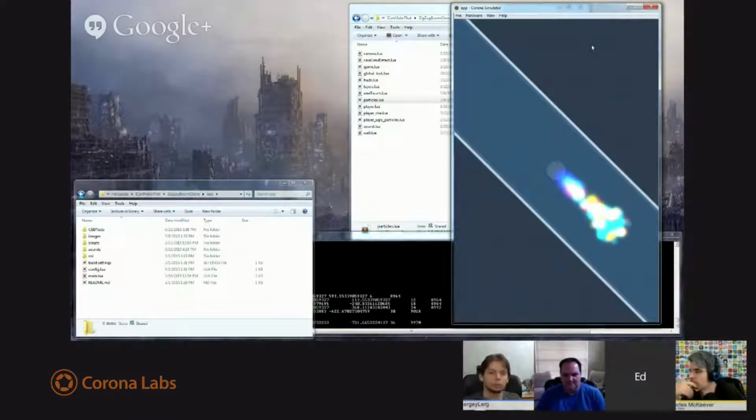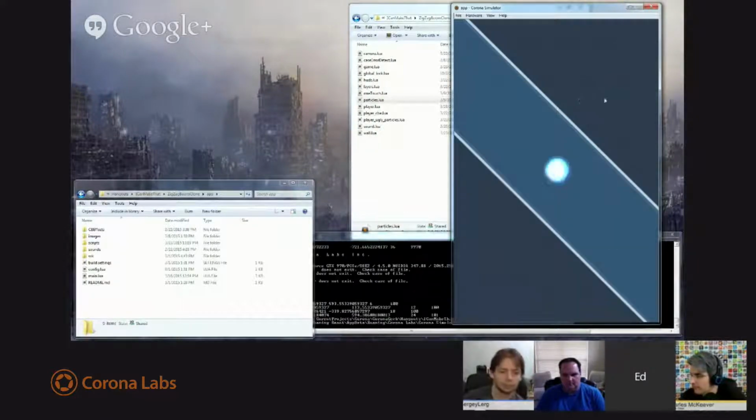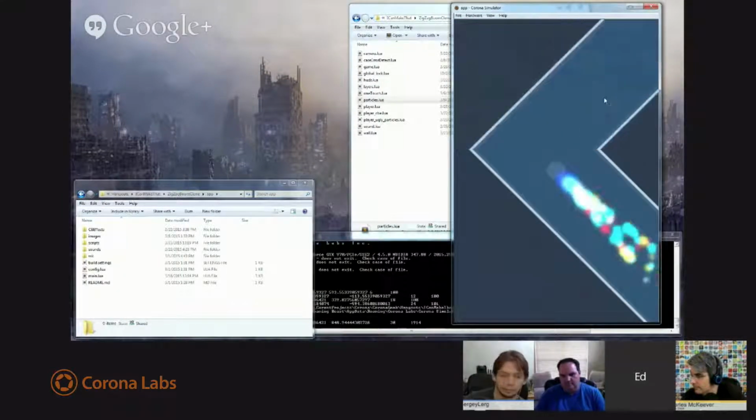So let's talk about, first of all, how we detect we go by a corner. If you look at the game, let me run it and pause it. If you think about it, the simplest way to do this is to simply put a polygon, a rectangle, right here, add a physics body to it, and then when the player collides with it, because if you recall, we made the player a sensor, so when it hits things, it doesn't bounce off. It doesn't have any physics response. So the player will pass right through it, but our collision event will detect that we hit something.